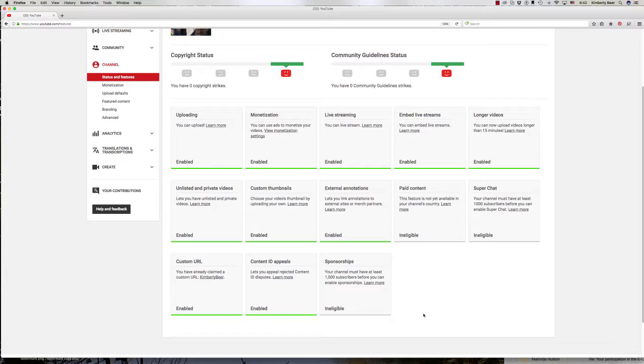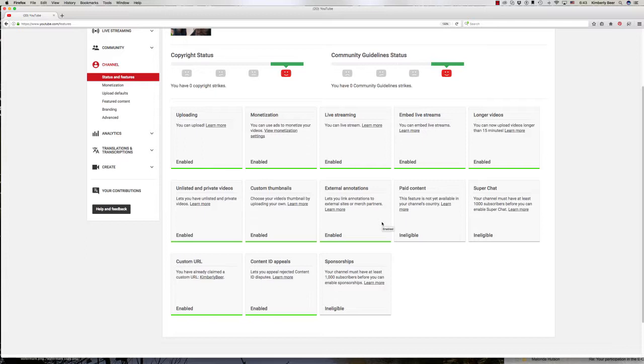So if your YouTube account is new, you're not going to be able to have a custom URL. You have to get, I think, 100 subscribers before you can have a custom URL. So YouTube rewards you as you go through the process and use it and upload stuff to it and don't run up against any copyright guidelines or any community guidelines. And if you have little happy smiley faces like we do here, then that gets your YouTube channel more and more features turned on over time. And those are features that will help you create better and better experiences for your subscribers and your followers.